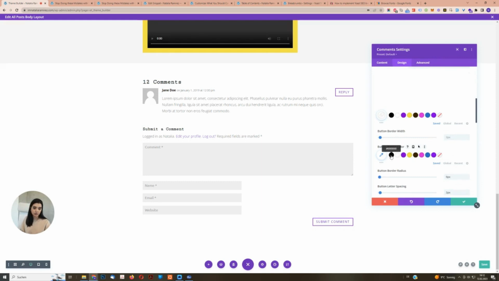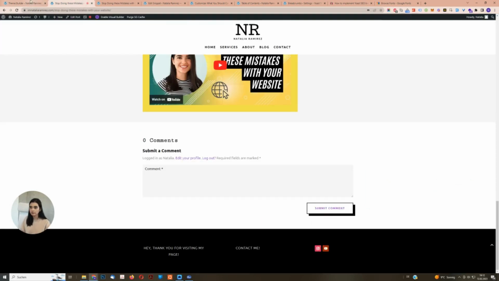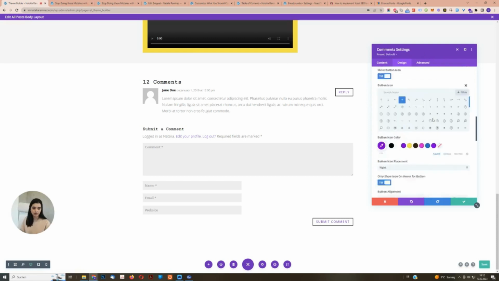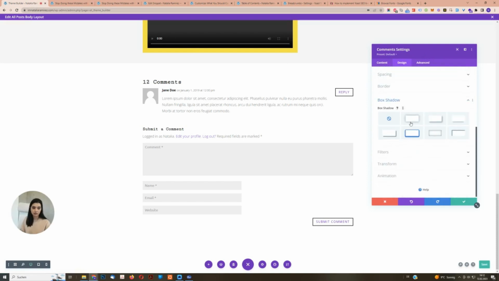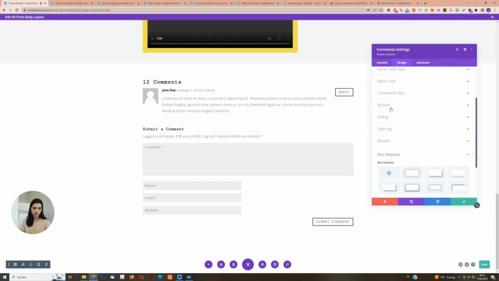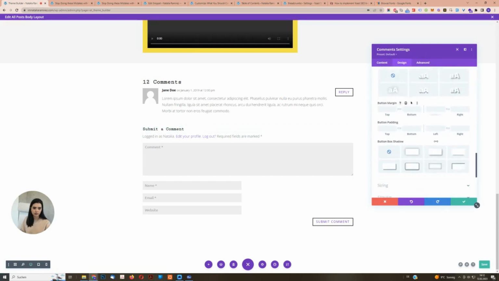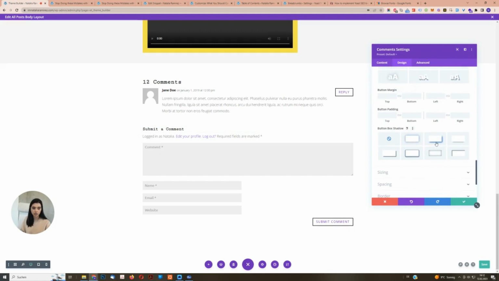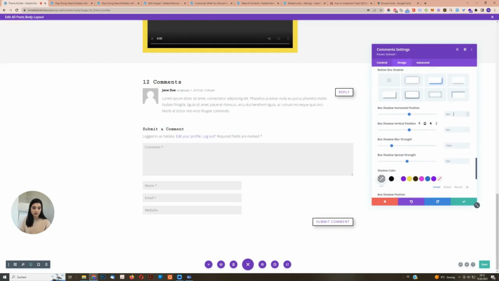And of course the border color is black, it's not purple. Almost there. Now let's add a box shadow like we did before. Oh, actually we cannot. Can we do it here? Yeah, so the button box shadow should look something like this. We already did it before. It was 8, or it was 10 and 10. Doesn't matter. And then make it black, and now it looks like before.